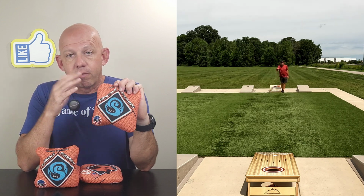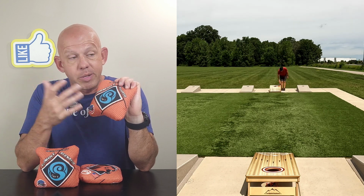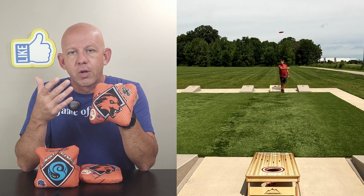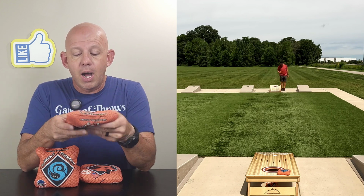The back side is that material flipped over, so it's now the Pro Sniper Deadhead Viper flat fast side. I call it a 9-speed. Cornhole Scenario, I believe, calls this a 9-speed as well, so we both agree on the 9-speed of this. It's just that they believe this is faster, I think it's slower. So looking at 8.5, 9, or a 9, 10 if Cornhole Scenario talks to you.